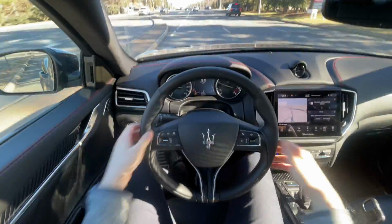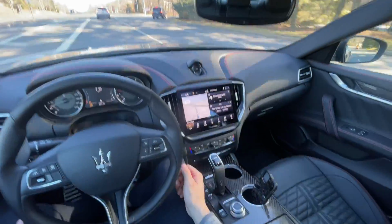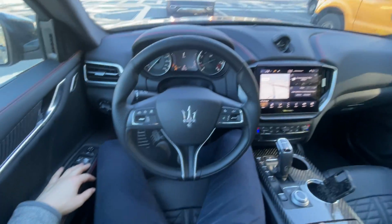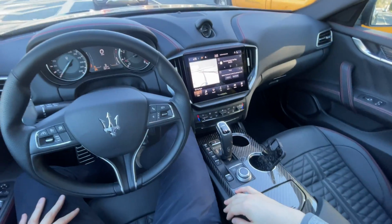I don't really find it important to even talk about the rest of the Ghibli because we've known it for years now. It's finally got an okay-ish interior if you really care about that still, but it's a fine space, and you're really paying for this engine under the hood. And thankfully, these ones are holding their value way better than the regular ones. And they should, because that engine is fantastic.